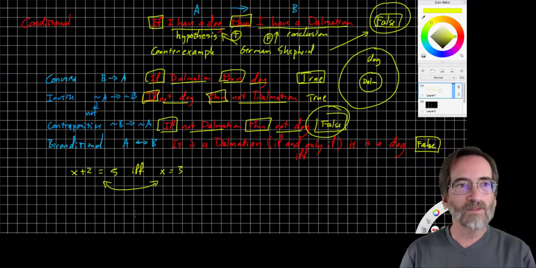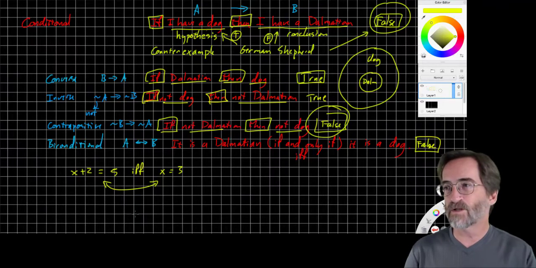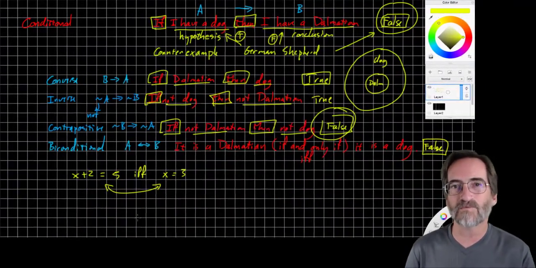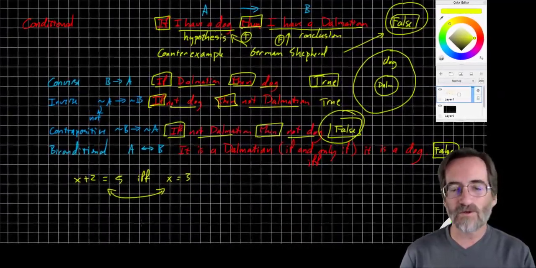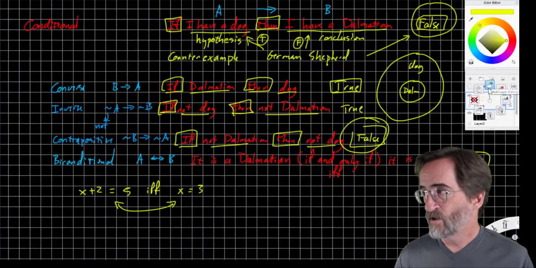Okay, and then one more thing, and this is the funnest part: proof. We're going to do an example of a proof, and the best example I can think of is the proof of the vertical angle theorem. So let's go ahead and do that here. Let's get a new slide.